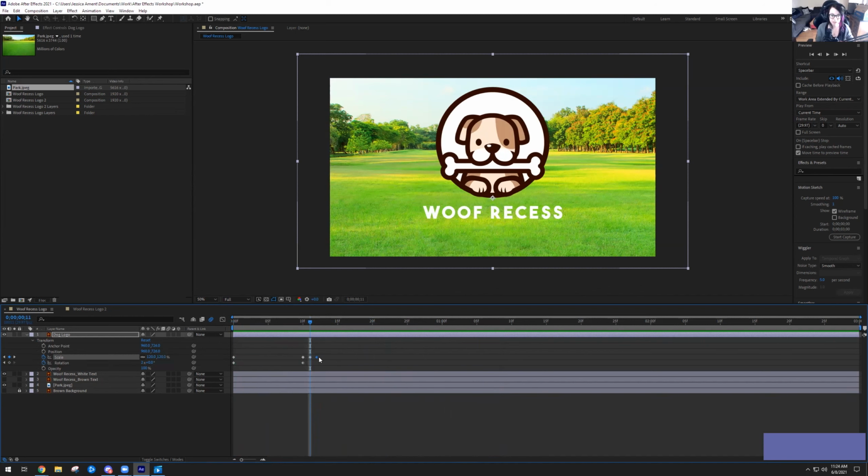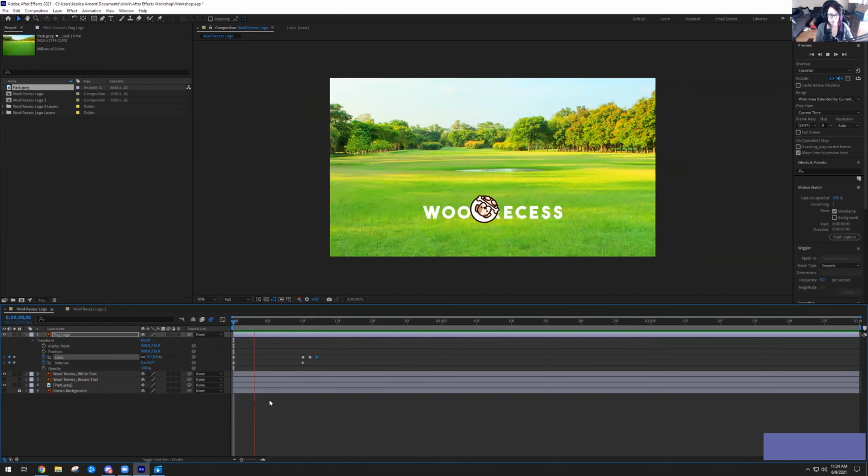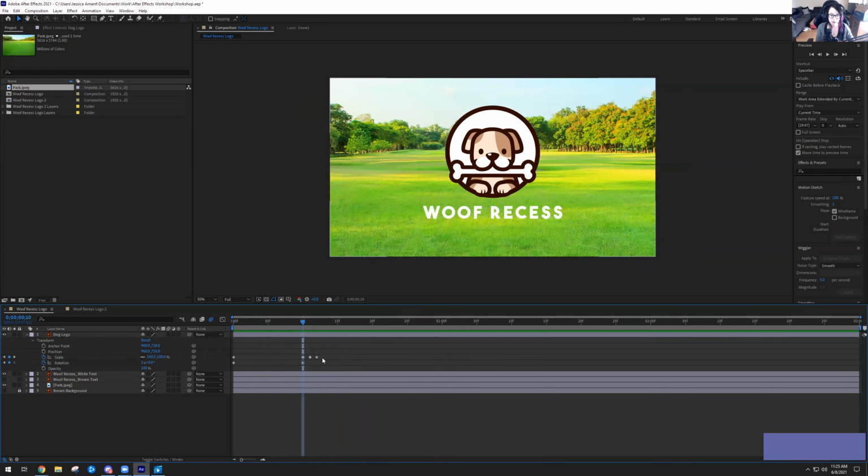One of the great things about keyframes is these aren't permanent, and you can click and drag them to fine tune and finesse your animations in the timeline. So let's give it a little more breath, a little more time to let the animation happen, because that pop is a little too quick. You couldn't really tell what was happening there. So I'm going to just give it another frame.